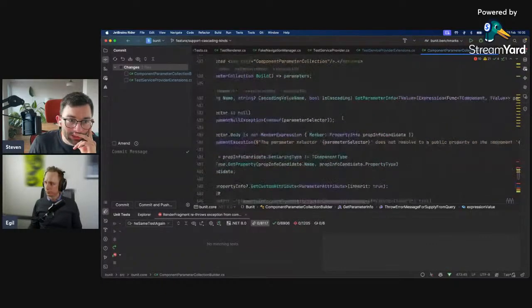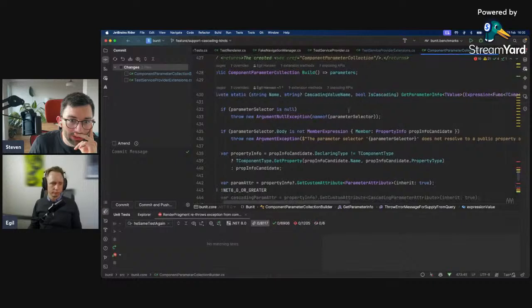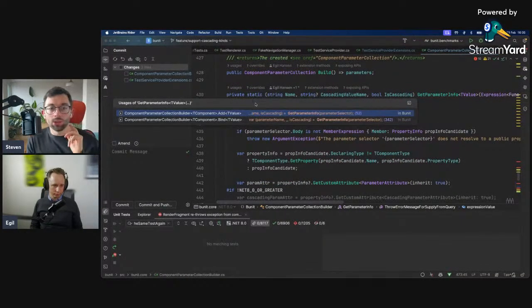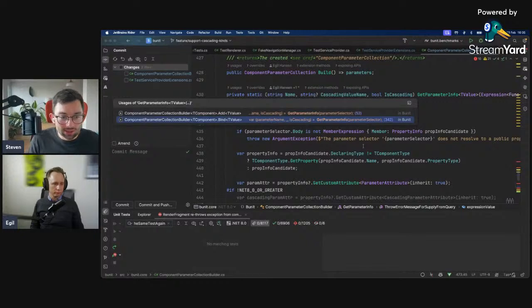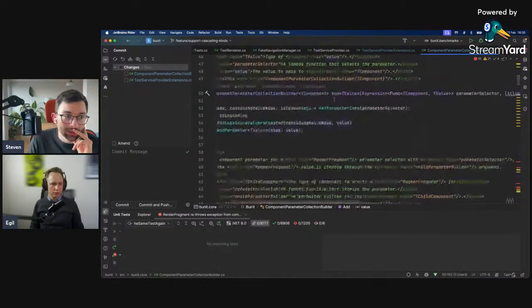Wait. I'm lost for a second because in theory we have this information. It's just not around to this method. What I want is the value. So if someone writes add foo bar, I want to set bar in there. That's what users have to do at the end. But this information obviously is here and not in here.